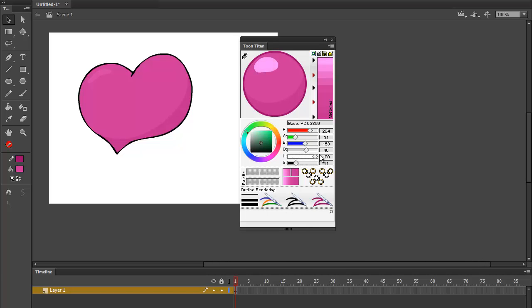You've got your highlight, you can make it really bright, or you can make it practically the same color as your base, but you can adjust the intensity of that highlight. The same thing with the shade. You can make it dark, you can make it extremely light. So you can adjust the levels of intensity for your highlight and shadows very easily.